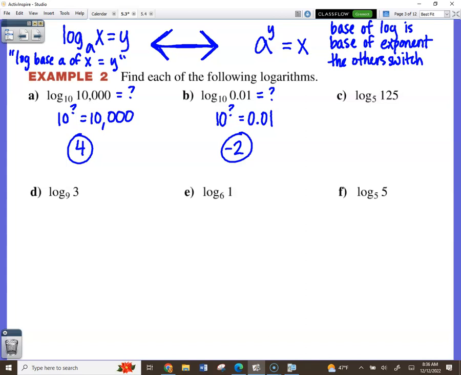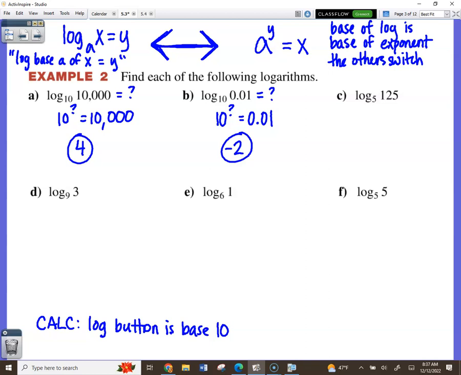Now, can you type this one in the calculator with the log button? Why not? Because it's base 5. So let's make a note down here that the calculator's log button is base 10. The log button is base 10. Now, it's a standard graphing calculator, right? So you might think, well, there's got to be some other way to enter another log that's not base 10. There is. I'll show it to you.